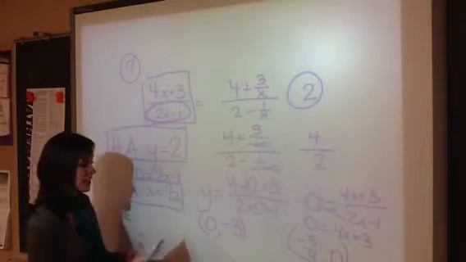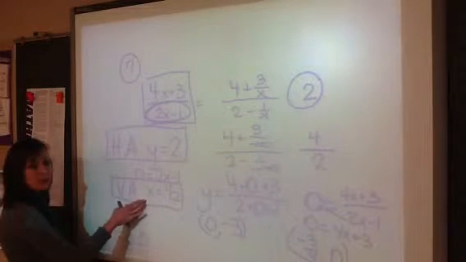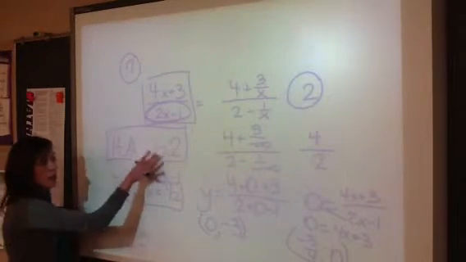Come with questions next time if you do not know how to find an x and a y-intercept, and if you do not remember how to do the vertical asymptote. Also for horizontal.